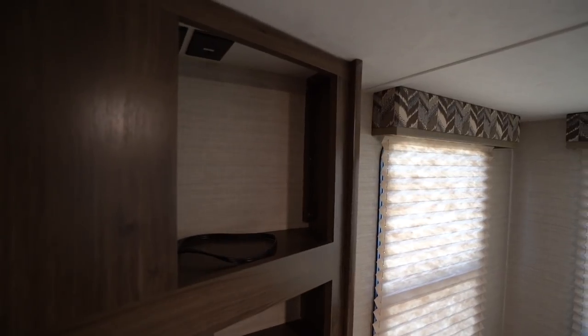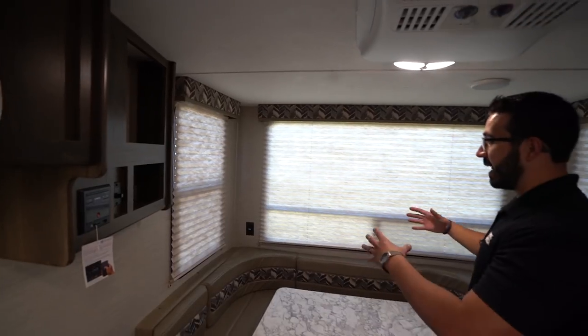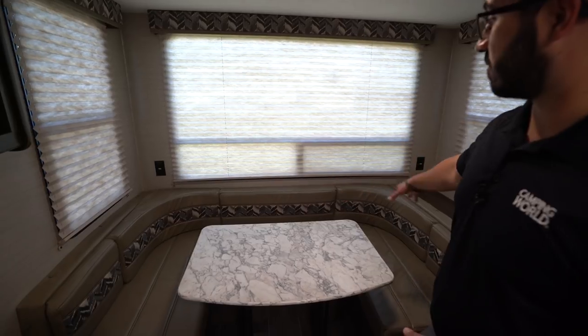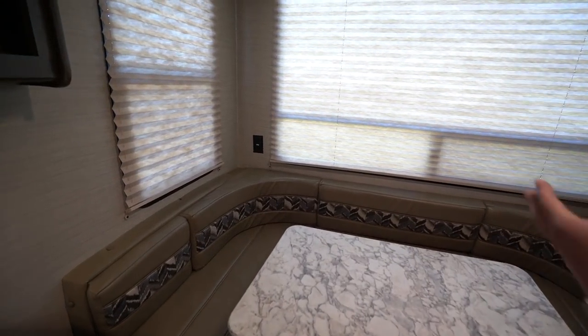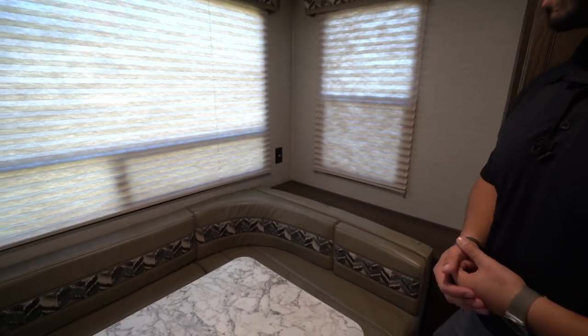Right up top there are your connections for your TV if you want a TV in this unit. In the back, this will obviously be the main hangout spot, whether it's just the two of you or if you have friends or family over. You can comfortably sit four people around here, maybe more. You'll see you have electrical outlets on both sides so you can easily charge your devices. You have huge windows all the way throughout, especially this big rear picture window — it's absolutely gorgeous. If you have a nice view out the back, this camper will certainly let you appreciate that. And if you do have guests and they want to stay the night, this does drop down into a bed where two adults can sleep.